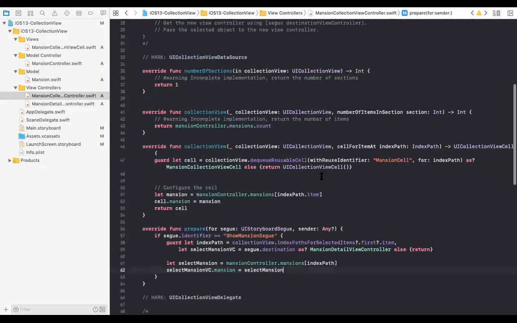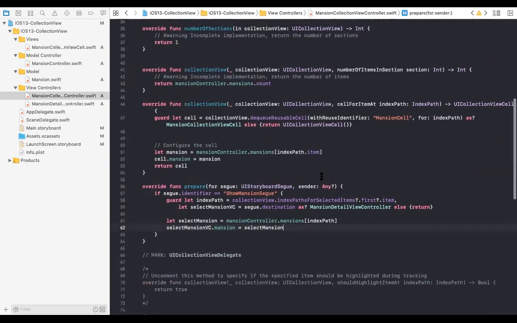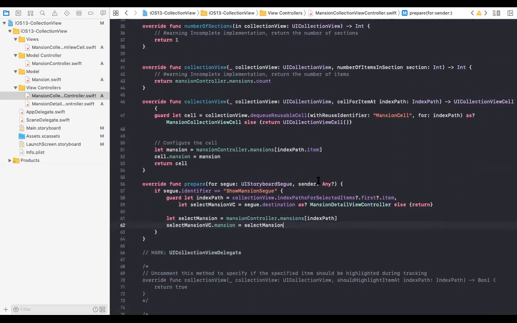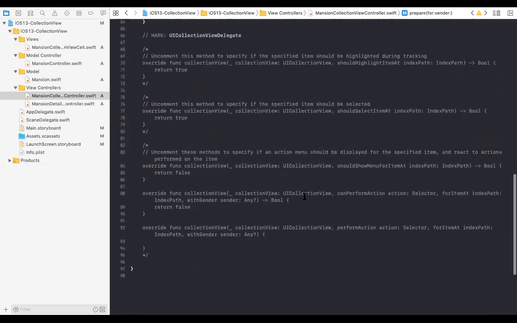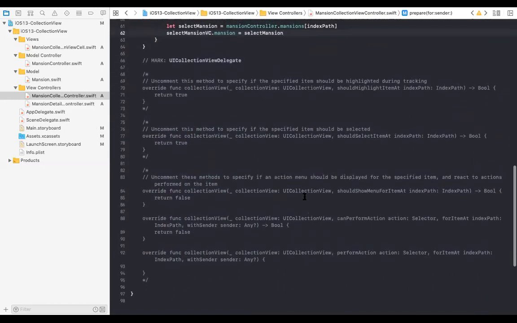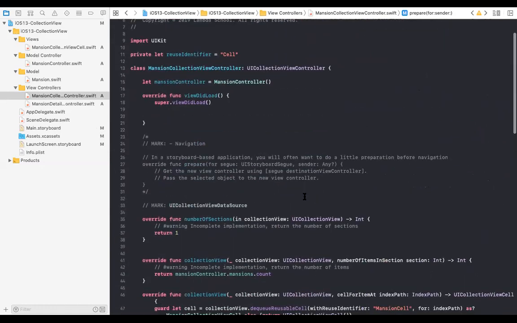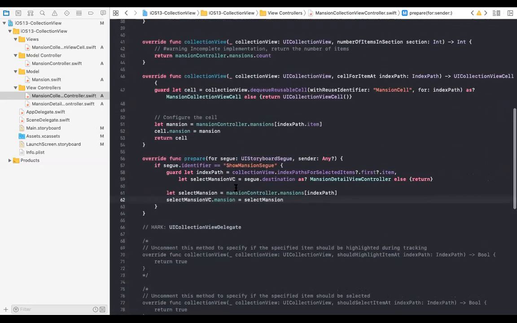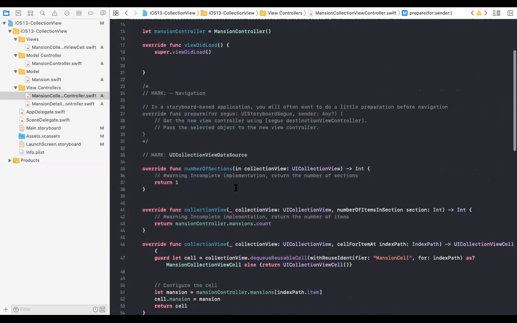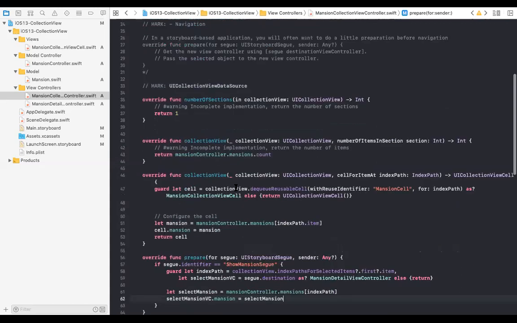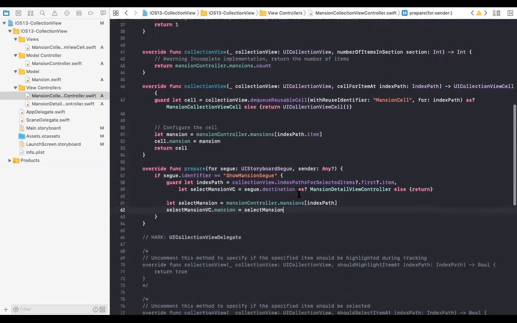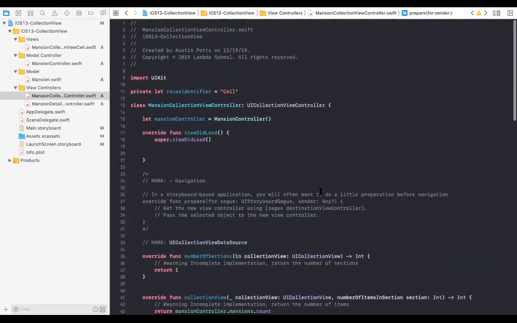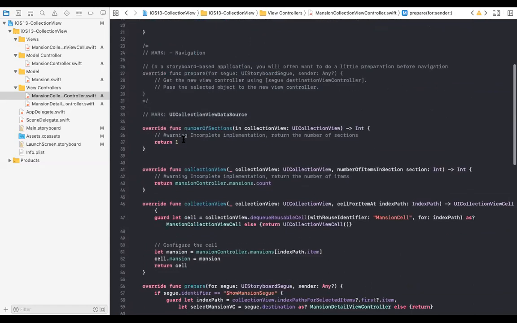Does anyone have any question about that before we move on? Yeah, the prepare for segue, it's the same exact one that's commented out, right? Or is it a different one? At the top, there's one that's commented, yeah, that one. Yeah, you could use this one. Oh, you scared me when you started typing a new one, and I thought I was using the wrong one. Oh no, yeah, it's just kind of a bad habit of mine. Now I just type out those. So yeah, you can definitely just go in here and do that. All right.